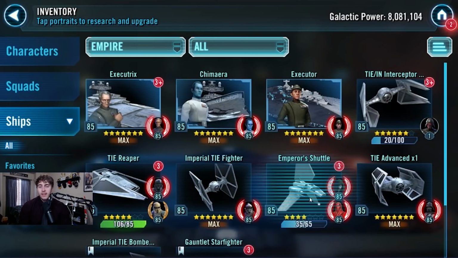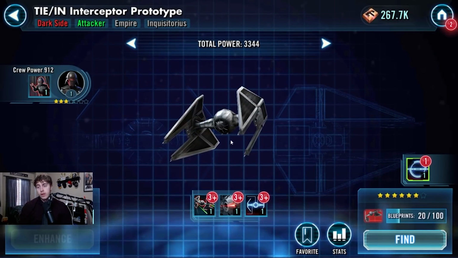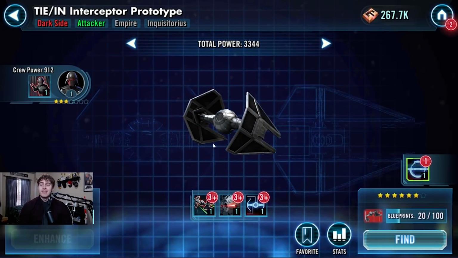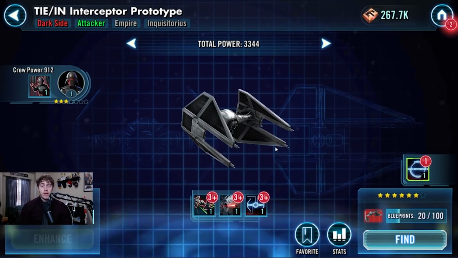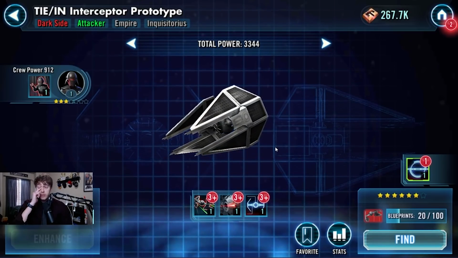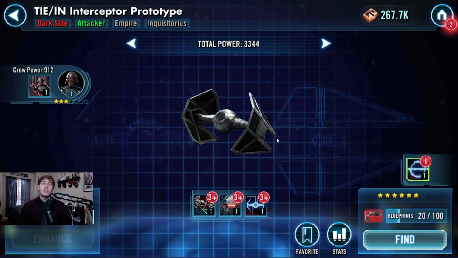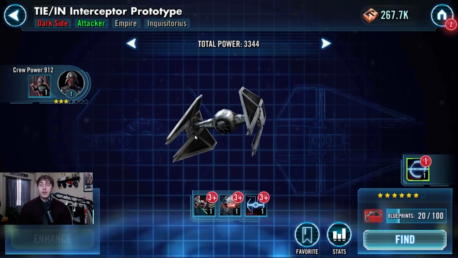But now with this TIE Interceptor, this elevates it to a whole other level. Currently, with a non-7-star ship, but a 7-star relicked up Second Sister, this can do some big damage. You can easily kill Negotiators, kill some Malevolences, pretty much everything besides, I would say, Executor. Those are still a little bit tricky, but once we get them all maxed out for the ship star and also the character star with relics, this would be a scary, scary fleet. It already is pretty dang good.